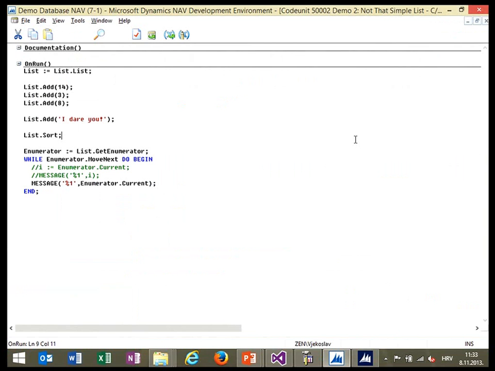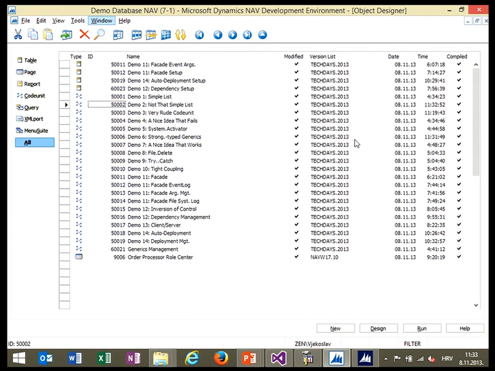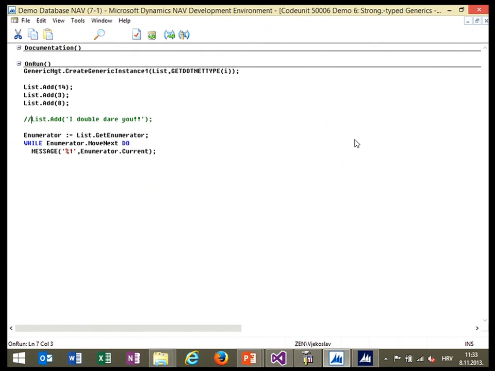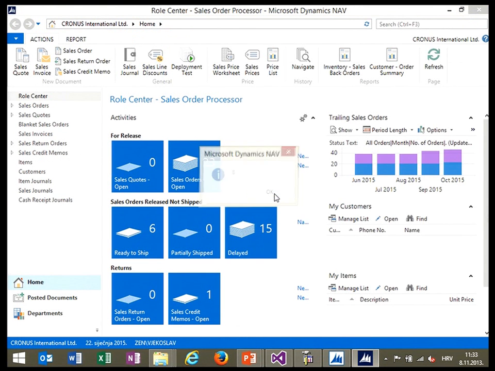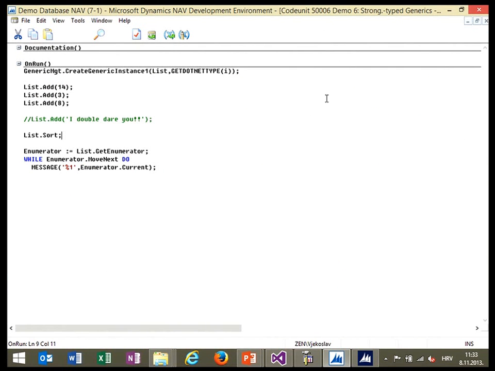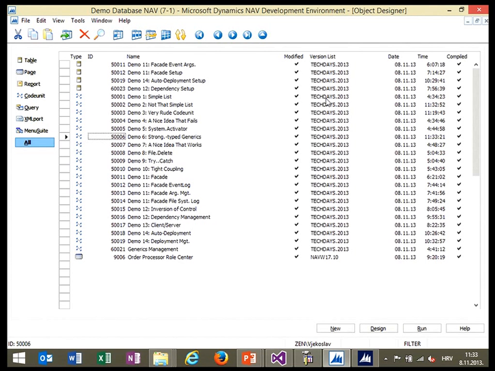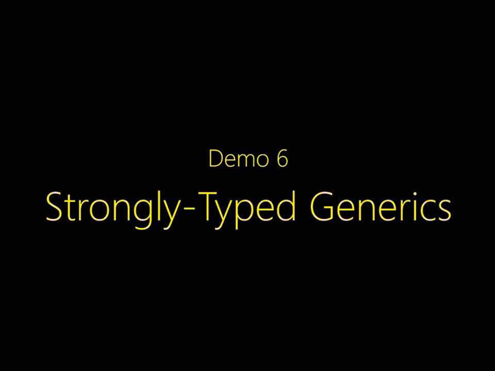So this is just one of the examples where it fails and why it is important to have strongly typed generics. Because here in the other class, which is strong type generics, if I comment this one and call list.sort and run that, I actually see it sorted. So the point of generics is to actually enable strong typing. And what C# does to you is it forces you to use weak typing and then puts a lot of problems in front of you to solve. So here we have at least resolved the first problem. We have actually instantiated a strongly typed generic.